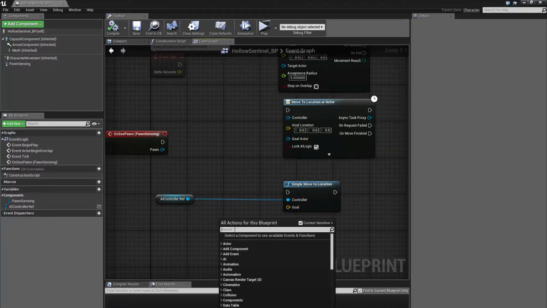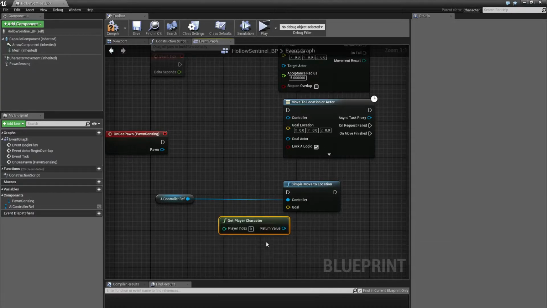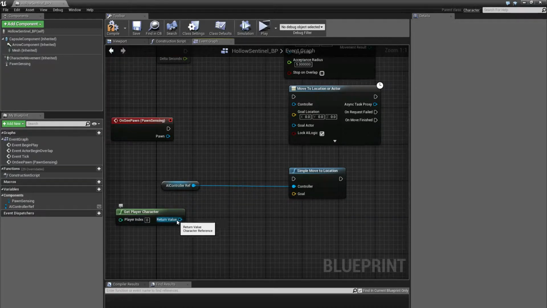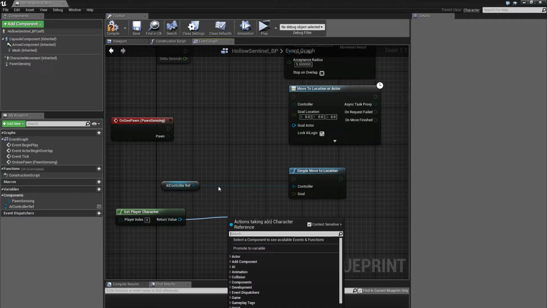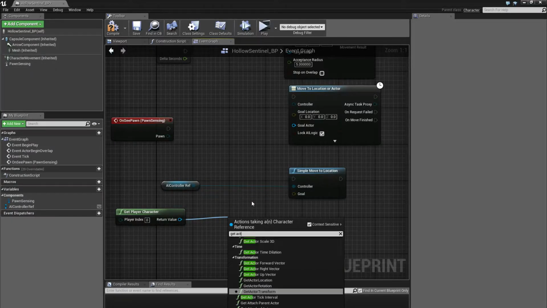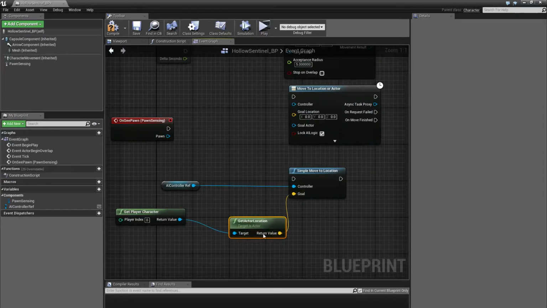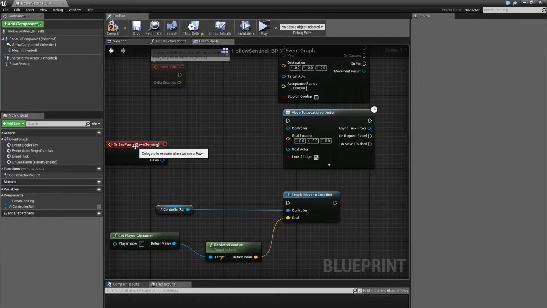I right click, type in get player character, and out of the return value we would drag out and search for get actor location and put it in here. We will put it on the on-C pawn and then we will see what happens.